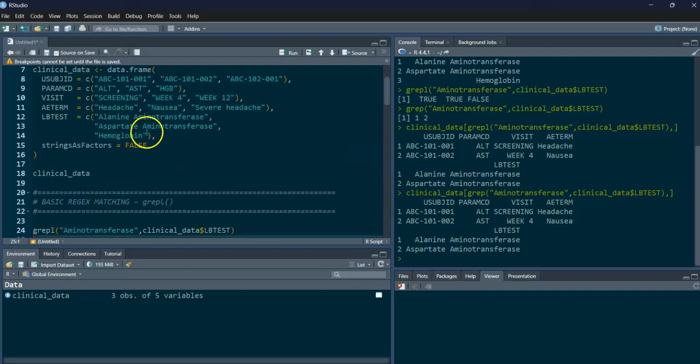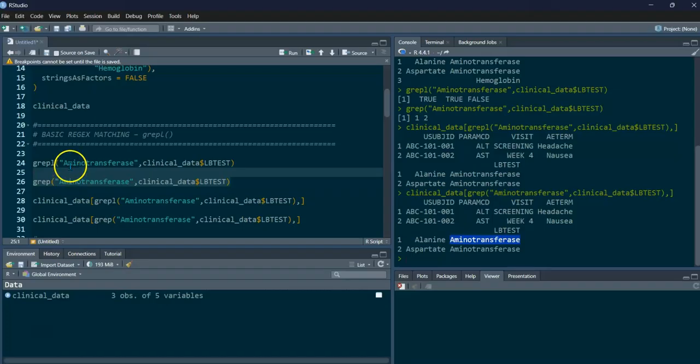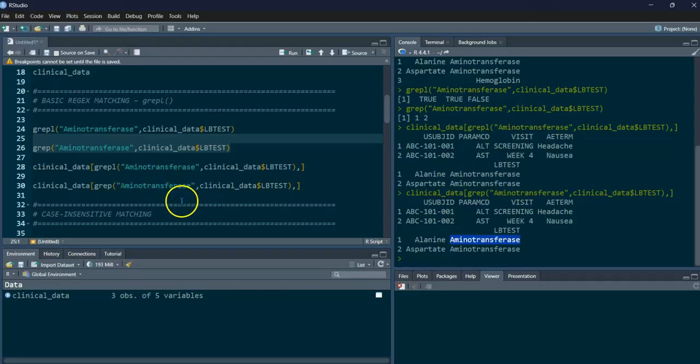Whenever we are working in a clinical data set, in console we can easily check wherever this aminophosphatase or any string is present. So this function is very important. So the grepl and grep, any function you can use according to your requirement.